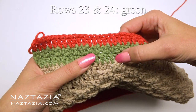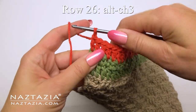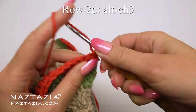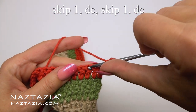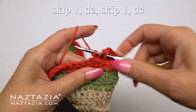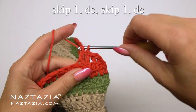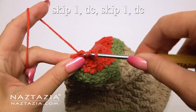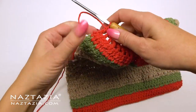For row 23 I did just double crochet with green. Row 24 I did the alternating single crochet and double crochet. Row 25 I did a red row of just double crochet. For row 26 we'll begin with the alternative chain three counting as a double crochet, and on this row we want the top to gather — we'll skip stitches to cinch our work at the top. Skip one stitch, make a double crochet in the next stitch, and continue this pattern across the row. At the end, skip a stitch and place the last double crochet in the last stitch. The towel should gather at the top and start to curl inwards, which is perfectly normal.